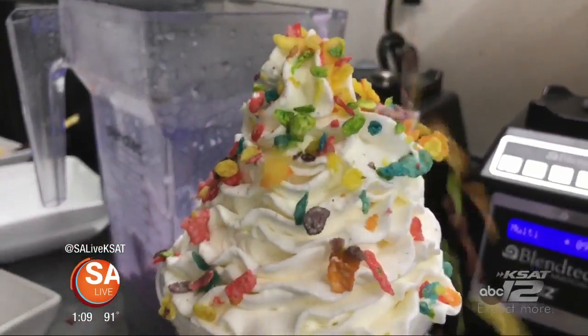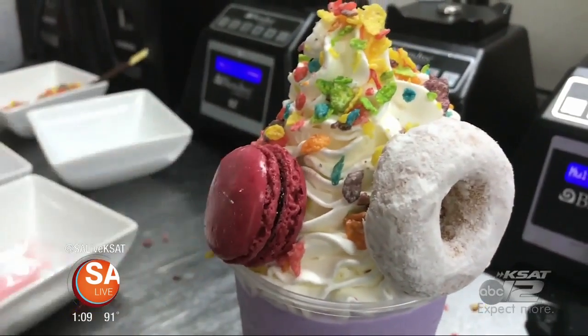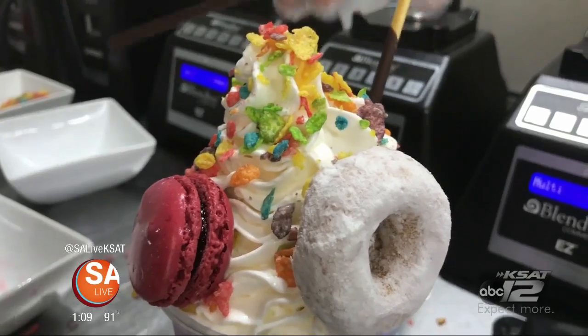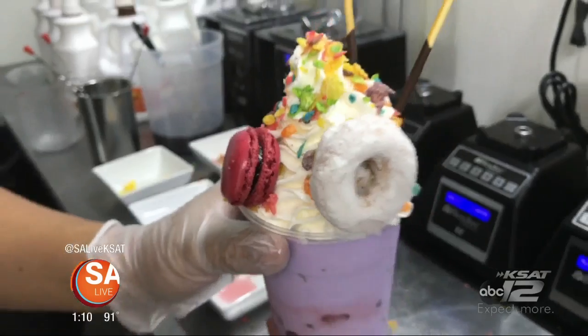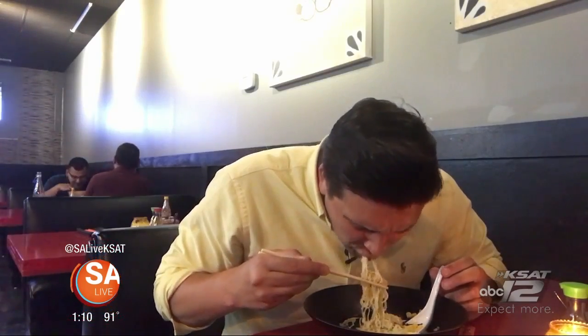Bubble tea is really traditional, and we wanted to do something different with it. So we're like, why not make it a little more colorful, a little more fun? And again, the fat kid in me is like, hey, I want a little powdered donut, I want a macaroon, I want a little Pocky, I want this and that on there. So I'm going to try this out here. This is a loaded bubble tea. I think that wasn't the little heart candies, that was the other one, the tapioca, right? Tapioca. That's so good.